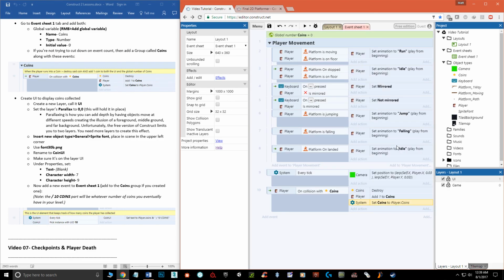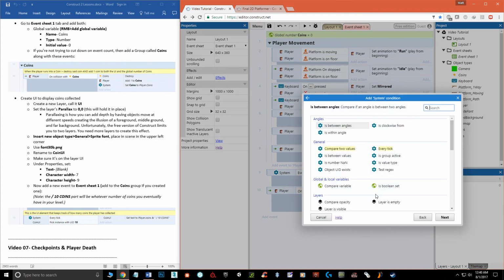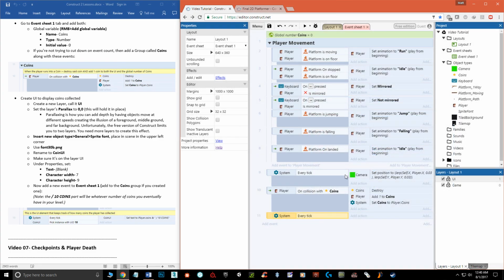Everything's cool. Let's go to event sheet and let's add that so that, as I said before, it will reference that font and put it up there. So let's add an event. And you'll see this is the event that we're adding here. So we're going to add an event where the system for every tick, right, just like the camera, we set to be every tick. So pretty much constantly look at this. And what we're going to do, and actually let me double check here.